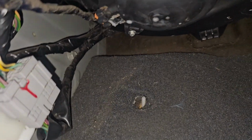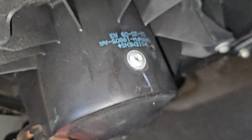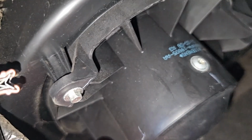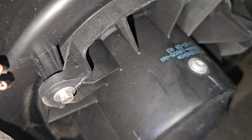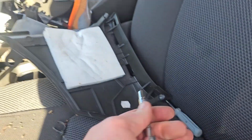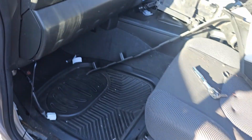Now, if you have a look straight up now, you'll see 1, 2, 3 bolts and a plug. First things first, I'm going to see if I can pull this plug out, because I know a lot of you, that's the thing you'll struggle with. It looks like it could just be a button to press, but usually it's a push back. What I'm going to do, I'm going to change my game plan. I'm going to take out the screws first. Now, let's have a feel here. I've got this 7mm, but I've got a feeling it's going to be a 6 or even less. I'll go grab a 6.